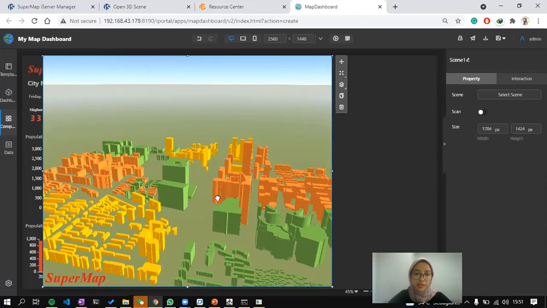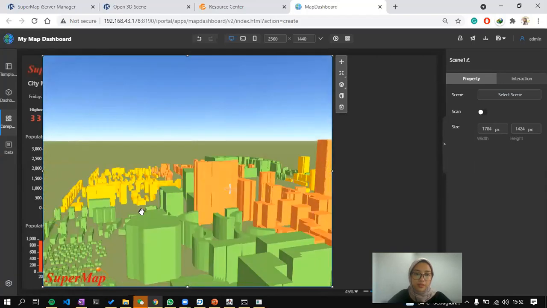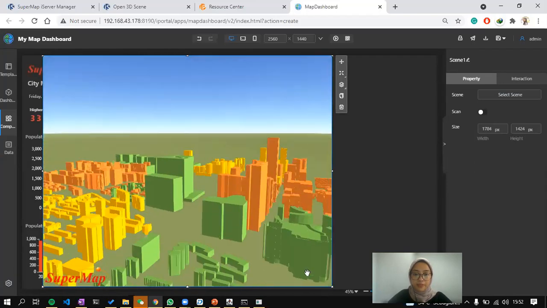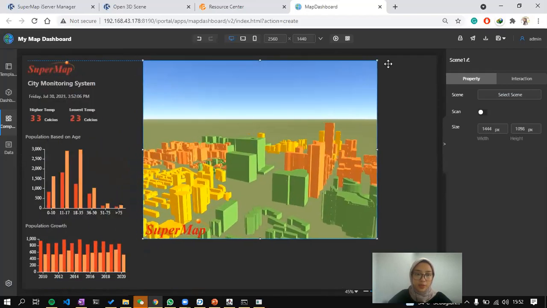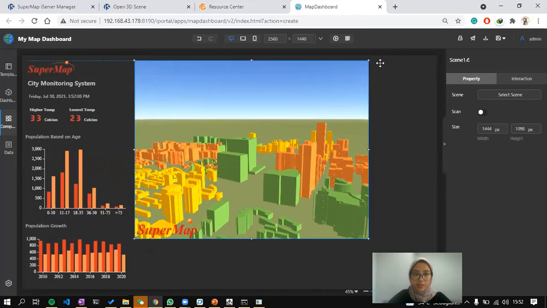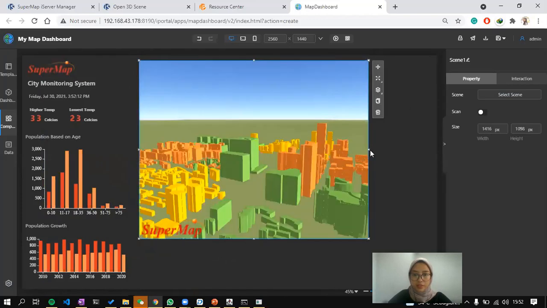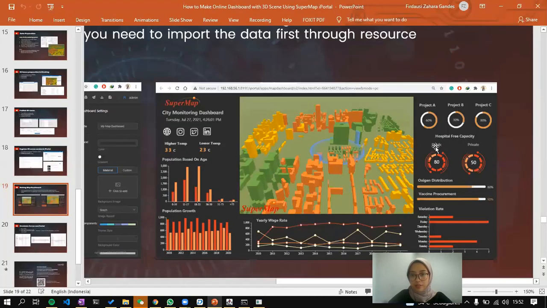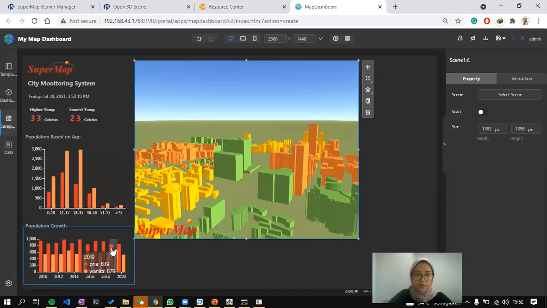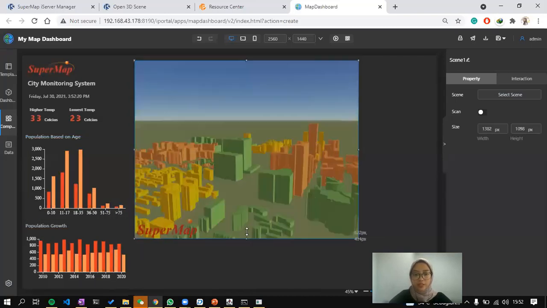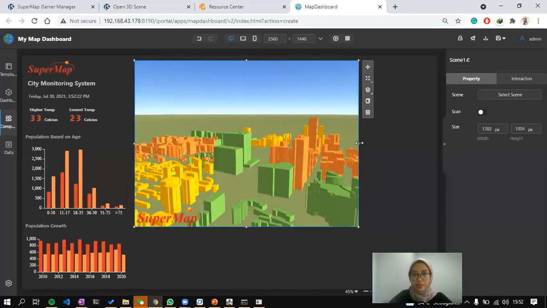We can put it in the center. Okay, I think everything is good now.